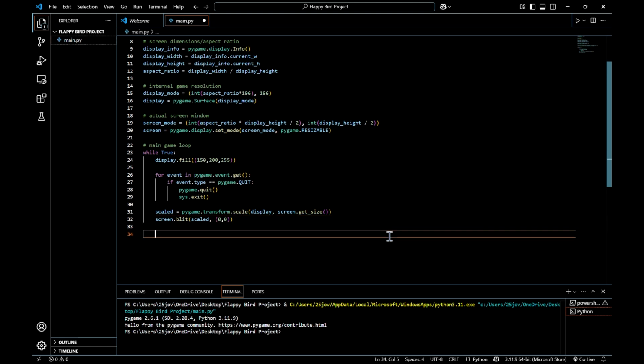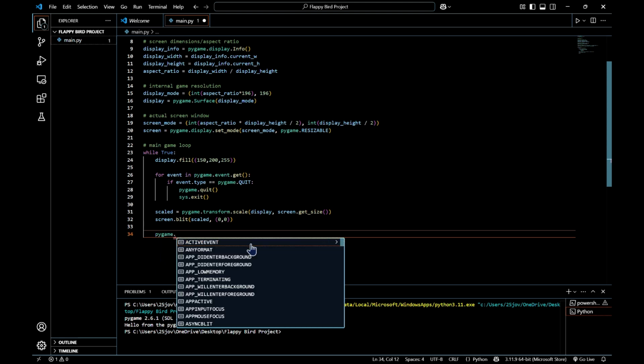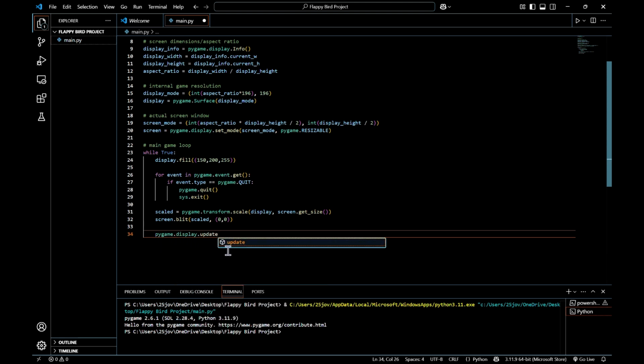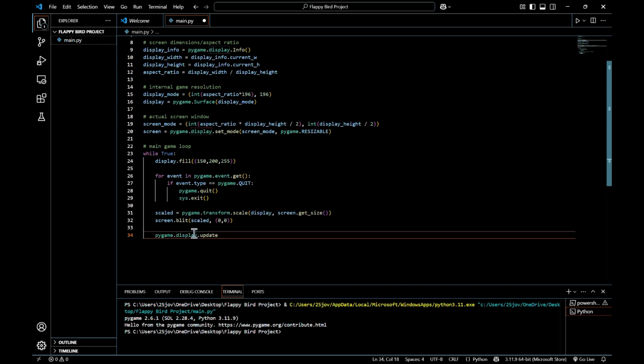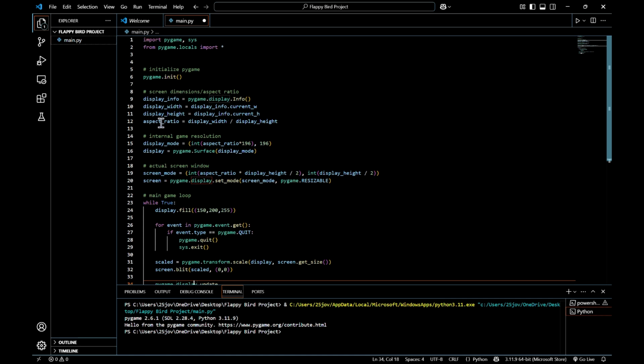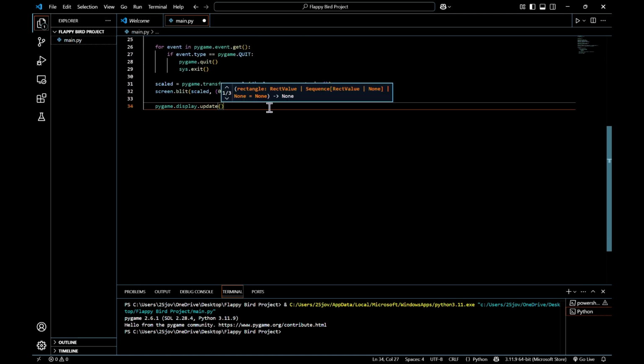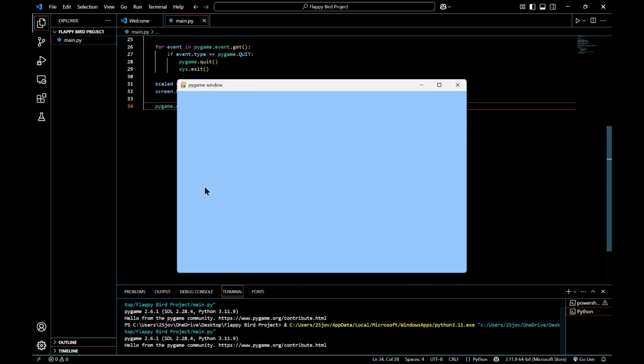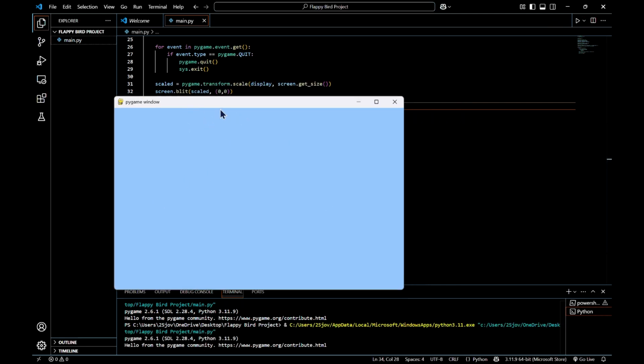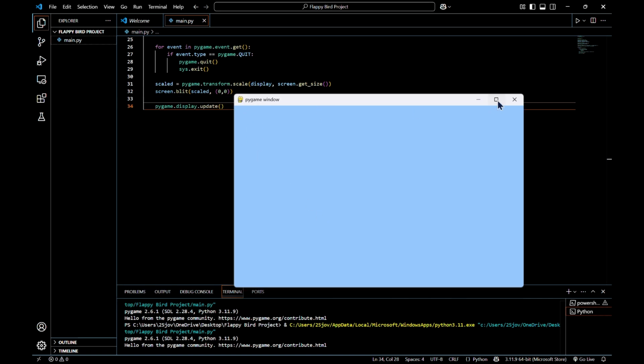Now we want to update our Pygame window, and to do that we can say pygame.display.update. Keep in mind this display here is pygame.display. It is not the same as the display that we defined here. And when we run our code, we can see we have a blue Pygame window.